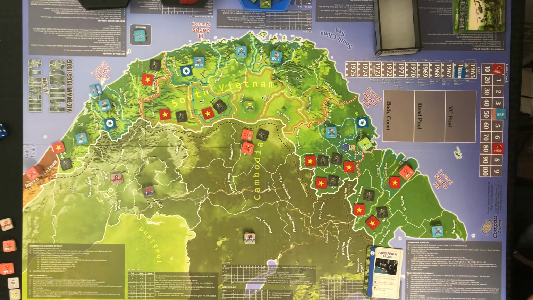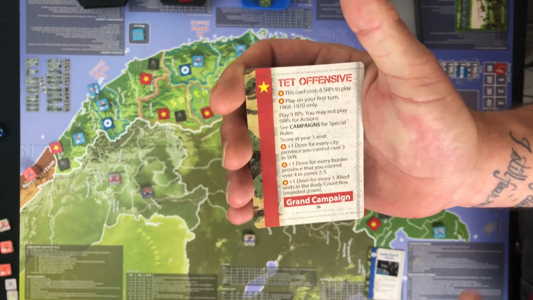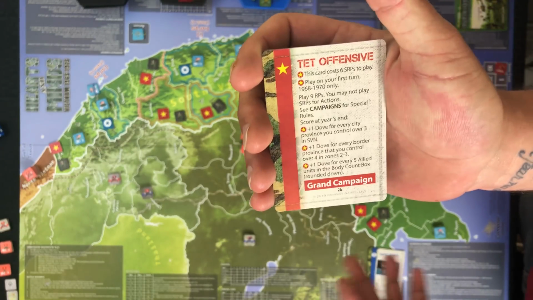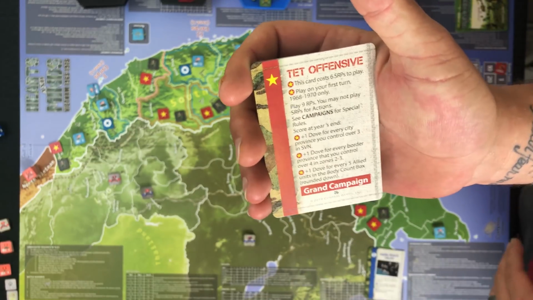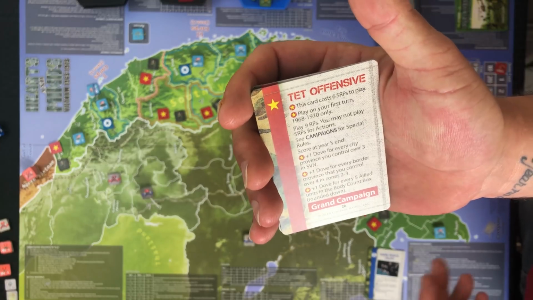So, just to give you guys an example, these are some of the special cards I was talking about, the campaign cards. The Grand Campaign cards are only held by the North. The South doesn't have any of that. And both sides have just regular campaign cards. But you can see the Grand Campaigns are different, obviously.